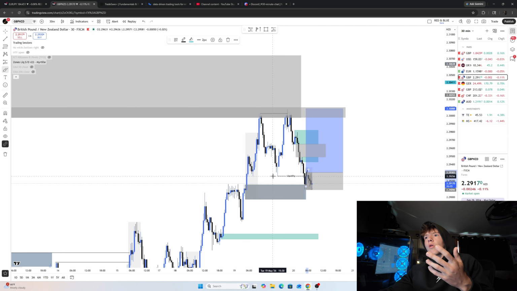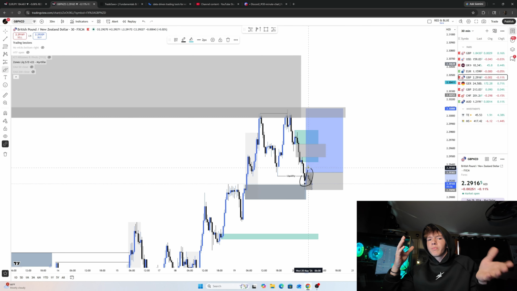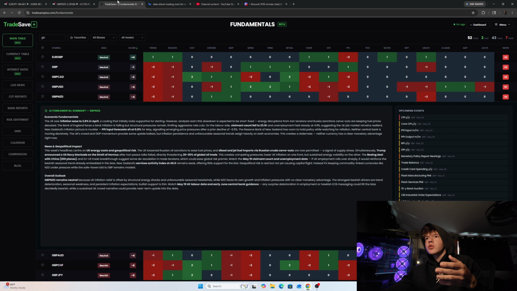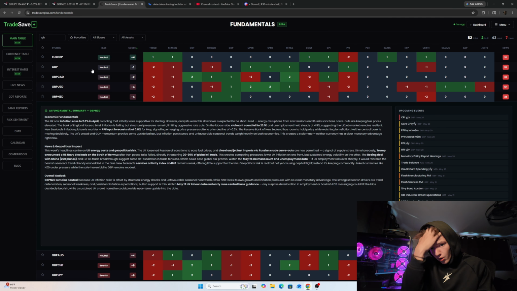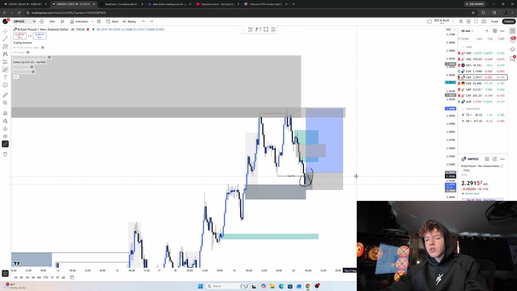It is a higher low on the 30-minute time frame. I'm not saying there's not liquidity there. There is liquidity there. That is a strong higher low. There's liquidity there. So it's going to take that liquidity and give you a reaction. But if you pair that with market context and you use trade save, like I was showing you guys this morning, you realize fundamentally there's no real reason for GN to just absolutely pump right now. There's literally no reason for it at all. So you pair that with the actual technical side of things, and you get a bias on it. And you get a bias telling you open-handed that this is a bad trade to take.